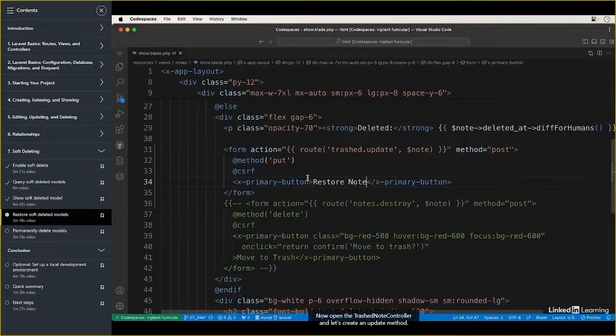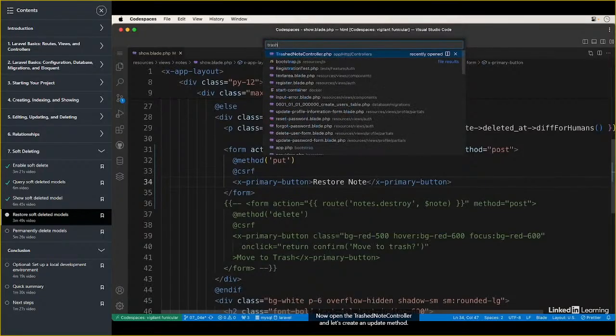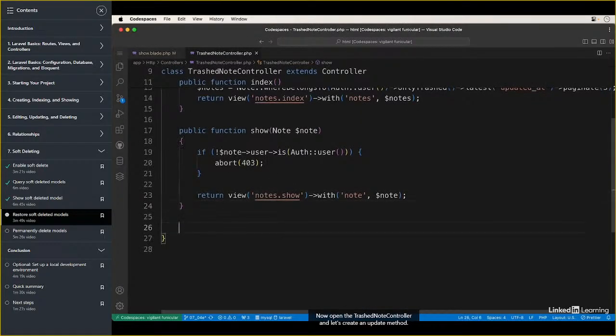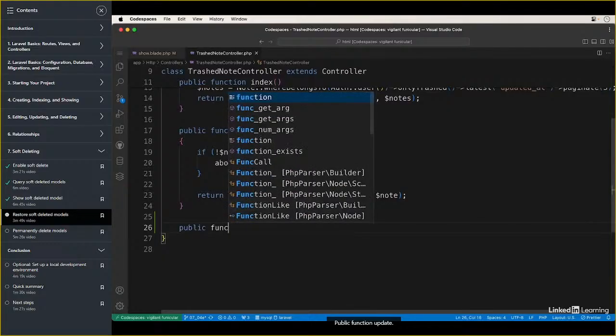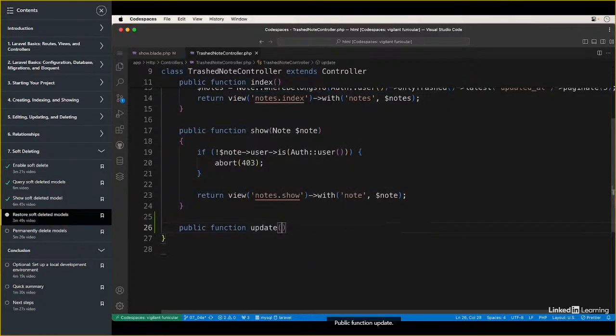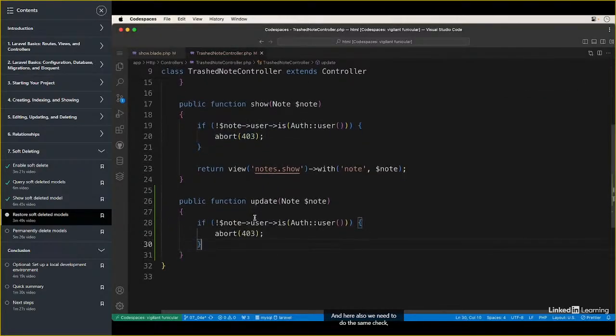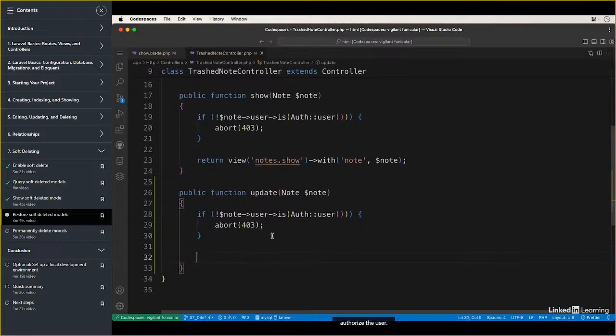All right, now open the trashed node controller and let's create an update method. Public function update. Once again, this takes in the node model, and here also we need to do the same check, authorize the user.